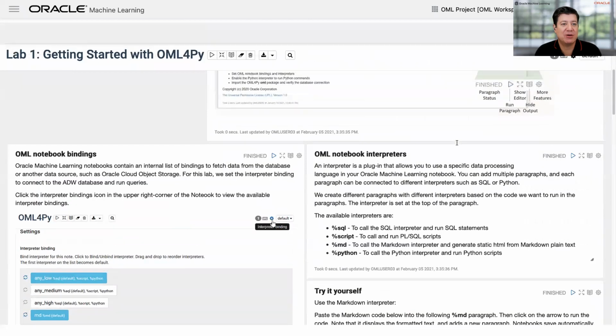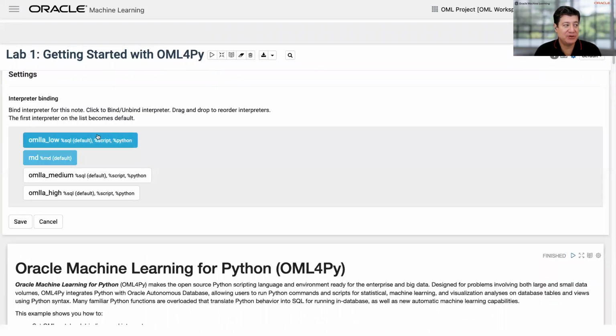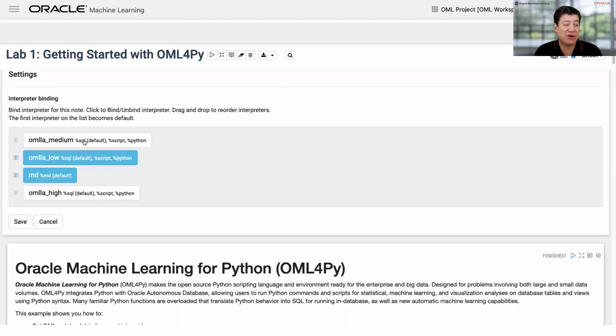So when you go up here to interpreter bindings and click on the little gear, you need to make sure that you have at least one of these selected, right? So in this case, I'm running the low and the markup language, so I can write these nice things, nicely formatted text. You can move around things, but it's only going to take advantage of the first one.